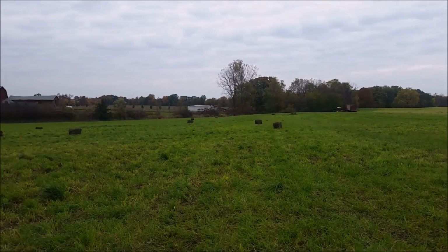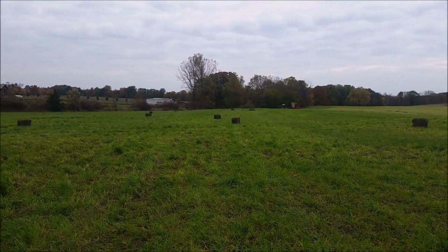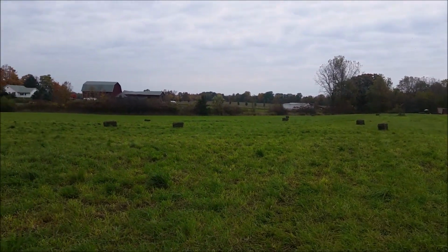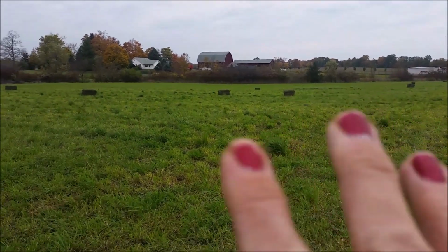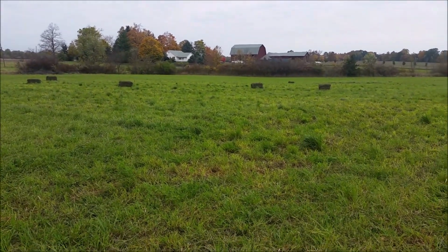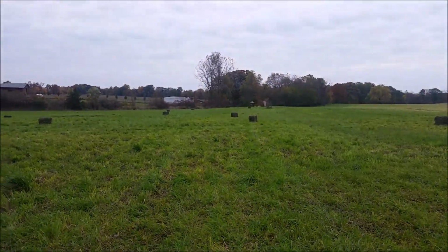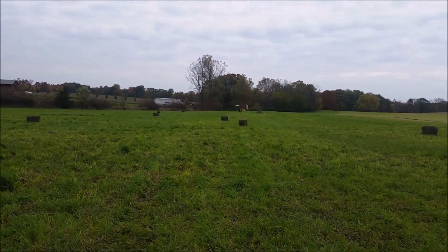That video I made about the bale sweating, they were way too wet. That would have been a perfect load to have this hay acid. It just was not going to dry out, and it ended up that those bales got rained on. They actually got rained on sitting out here on the field, and so they just needed to get out of here before they killed the grass from the bales sitting on it. You know, that's the reason for keeping cows and pigs. They clean up all the waste hay.